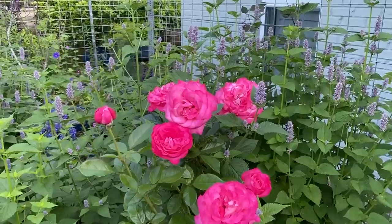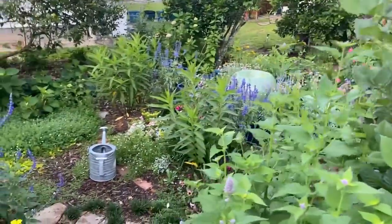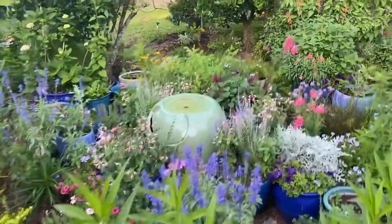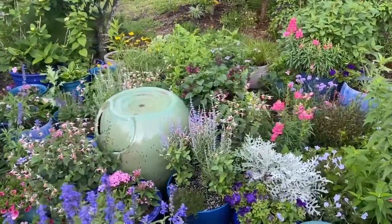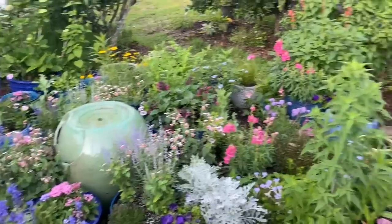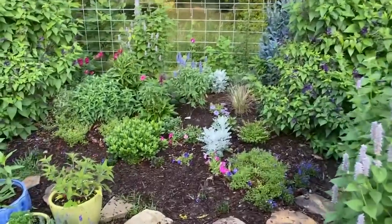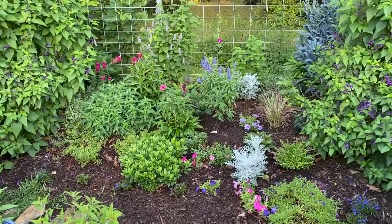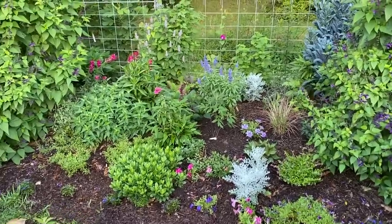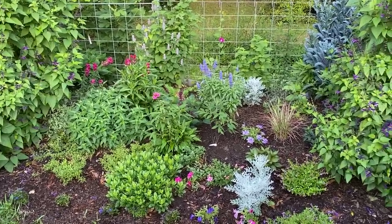And I have some video that I'm going to show y'all from earlier this week about some of these plants. But yesterday in the evening, I just came out here and planted this stuff up. You can probably not even tell. But all the spots where you see brown spots, I think I'm going to go today and look for some coleus. And I'm going to plug the coleus into these brown spots because I love coleus. It brings a lot of color to the garden, and it's super easy to grow.